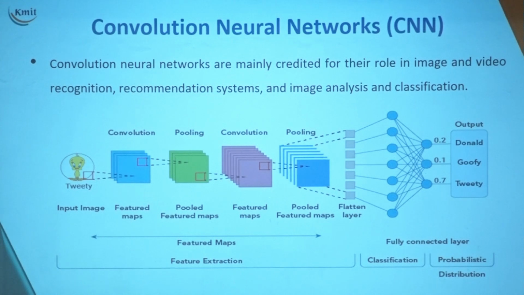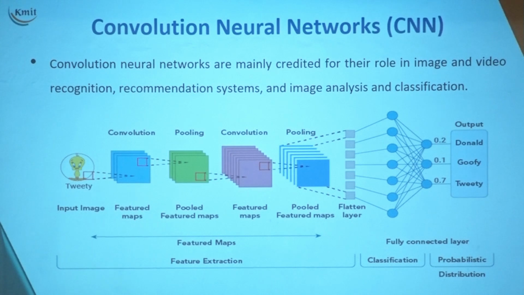Okay. Now understand. Now see the diagram. What is the image that I have taken? Tweety. Okay. So I am giving that to what? The convolution layer. Some part of feature extraction would be done. After that, what do I do? I give it to pooling where the size would be reduced. I'm still not happy. So again, I'll go for what? Convolution. Feature extraction in depth. Again, I'll apply that to what? Pooling. Now I am okay.